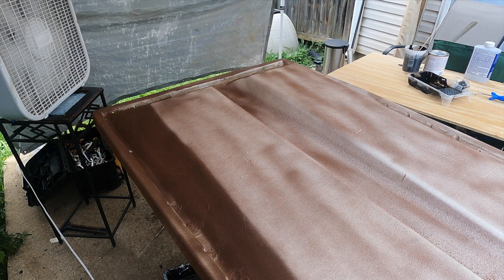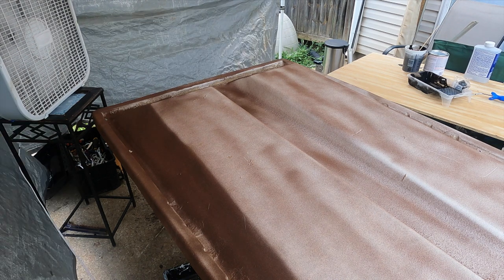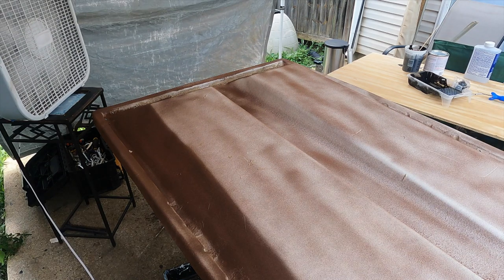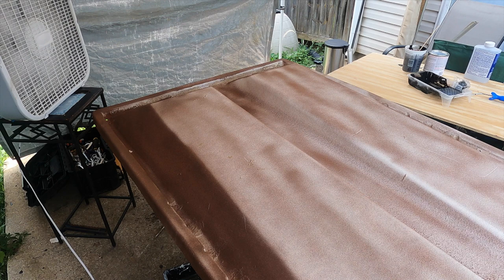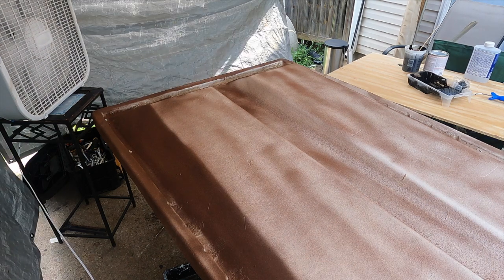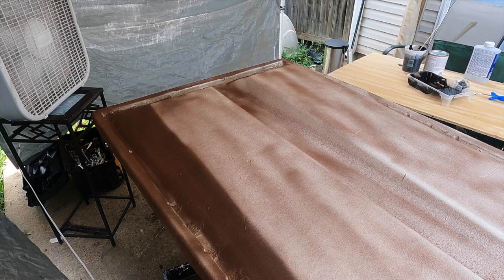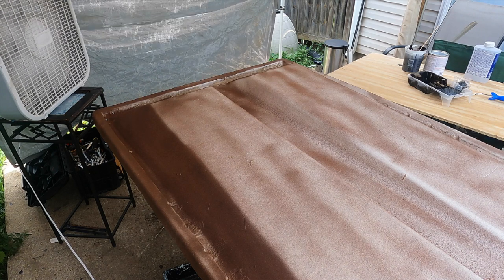I experimented with this texture spray paint. I really like how it feels. I really like the color, but this was just two cans. And to really get this whole roof covered and the underside of it, it probably would have taken about 10, 12 cans to really get this coated like I wanted to. That's not gonna happen. So I came up with another idea.